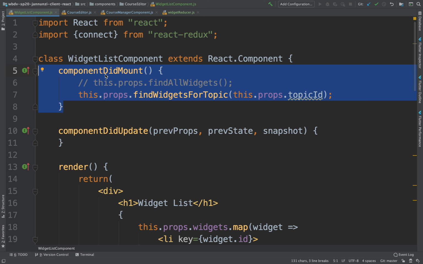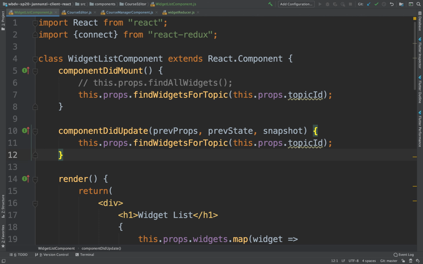So for that to work, you need to implement component did update, which listens for the changes in the URL. And here you'll want to do the same thing: fetch the widgets again for the new topic as the URL changed. But if you do this, you're going to end up in an infinite loop.